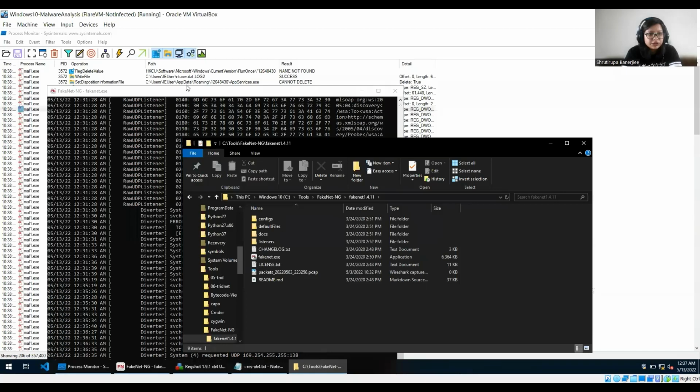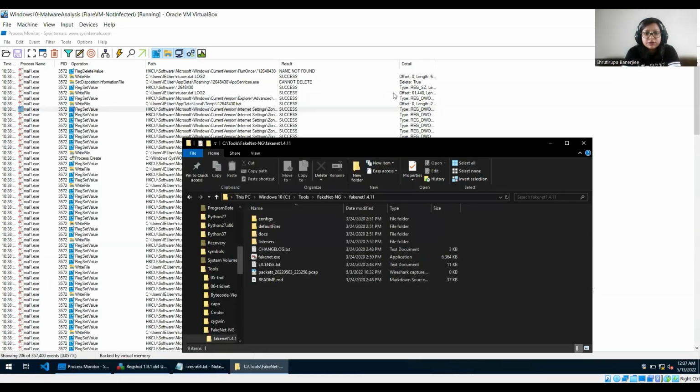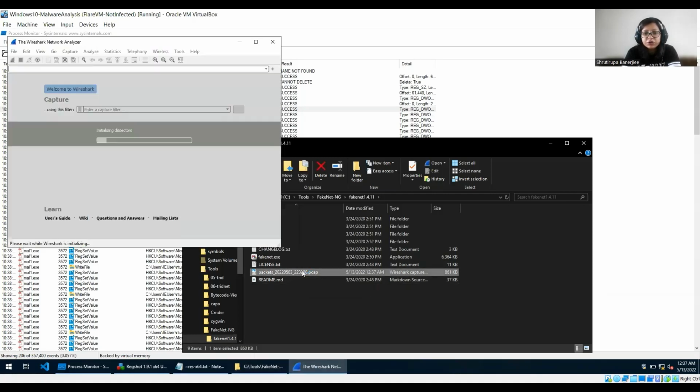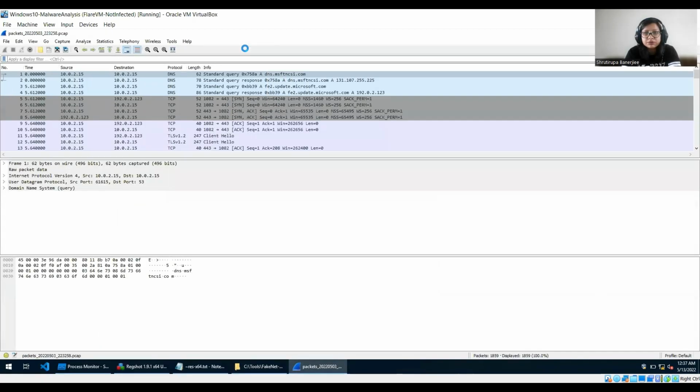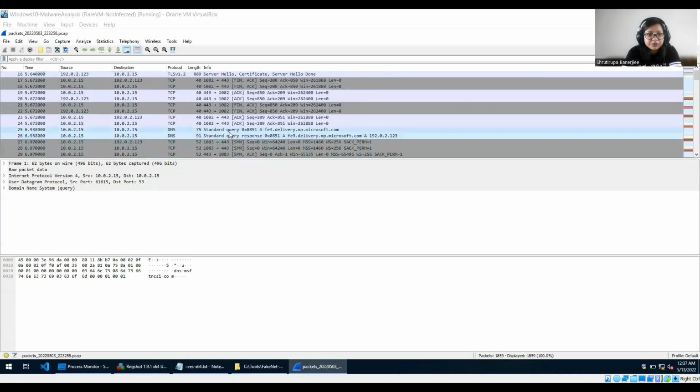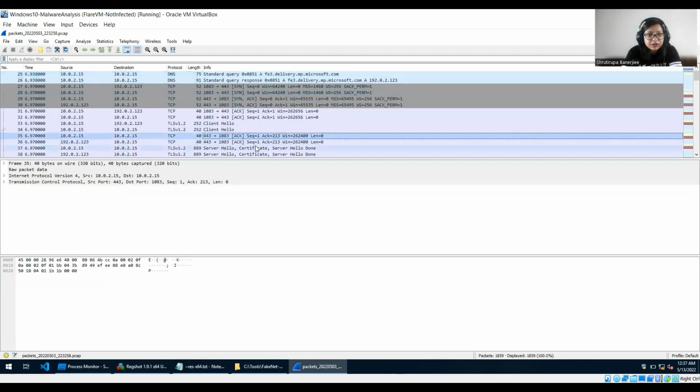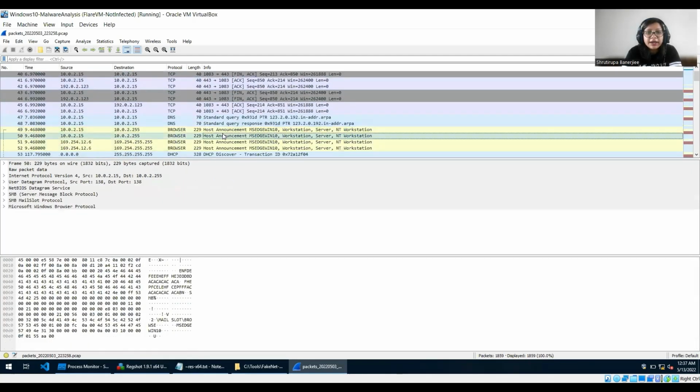So we have this FakeNet, and I think this is the one that we were trying to capture, or we can check it out. We'll simply close this and we can check this packet. See, it's 861 KB. So this is the one. Since this is a PCAP file, we can directly open it using Wireshark. And here we can see what kind of connections it was trying to make. So from here, we can do network analysis of this particular malicious process.